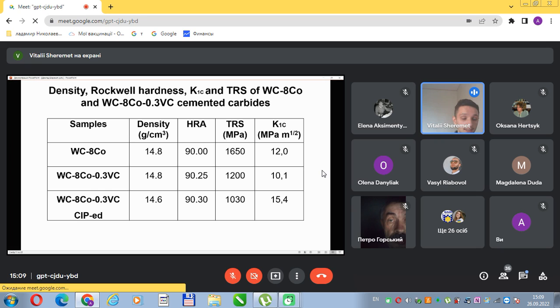Also, vanadium carbide is the most effective grain growth inhibitor, but unfortunately the bad side is that at the same time this additive forms the most incoherent boundary in cemented carbides compared to less effective inhibitors such as titanium carbide or chromium carbides and others. In practice, this is manifested in the low strength of the material. Probably cold isostatic pressing increased this negative effect.